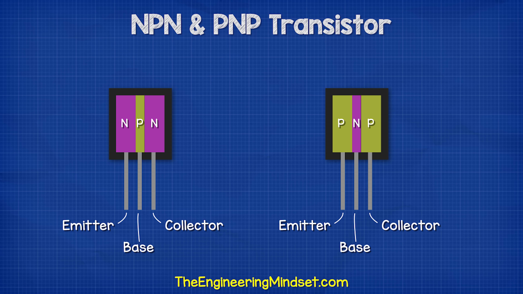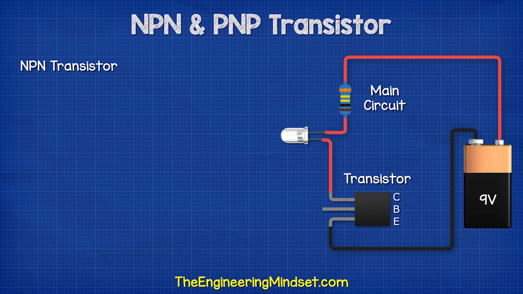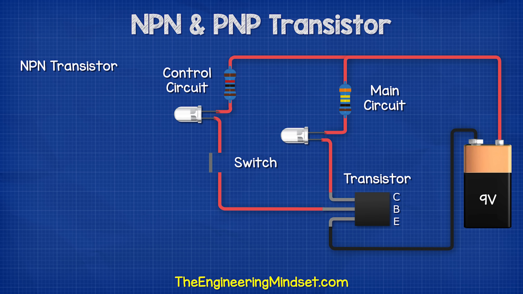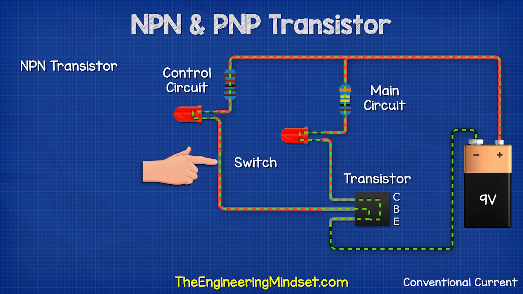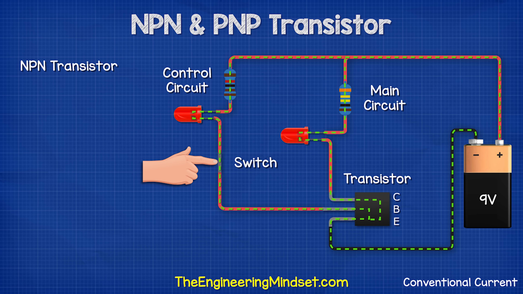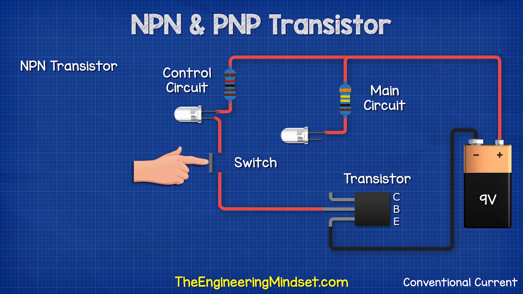The entire thing is enclosed in a resin to protect the internal materials. With an NPN transistor, we have the main circuit and the control circuit. Both are connected to the positive of the battery. The main circuit is off until we press the switch on the control circuit. We can see the current is flowing through both wires to the transistor. We can remove the main circuit and the control circuit LED will still turn on when the switch is pressed, as the current is returning to the battery through the transistor.